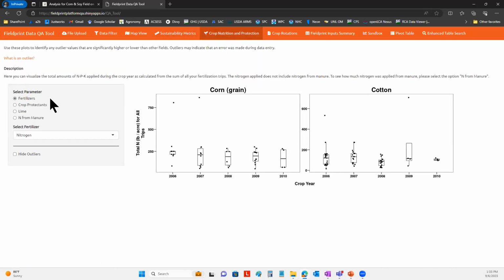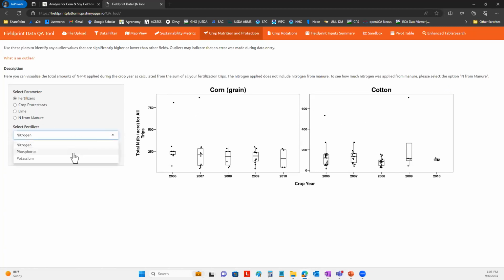We also let you see all the agricultural inputs. So you have fertilizers, and of course here you can quickly see outliers, right? So you have corn with total pounds of nitrogen that are over 700 pounds. So obviously these are errors, and this is one of the purposes of the tool, that you can quickly see errors and contact those growers or the implementation partner to find ways to fix this. Sometimes it's just a mistype or just an error on the interpretation of the units.